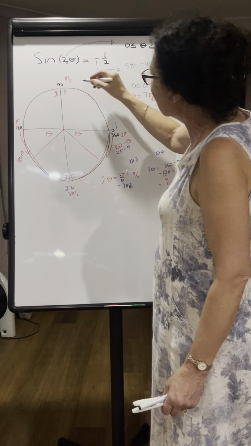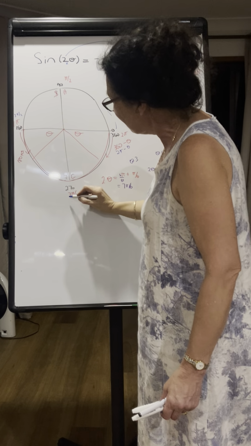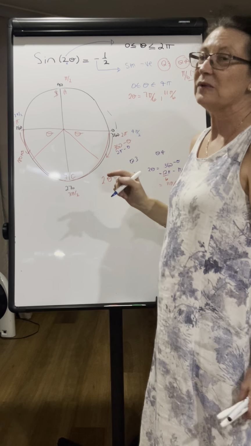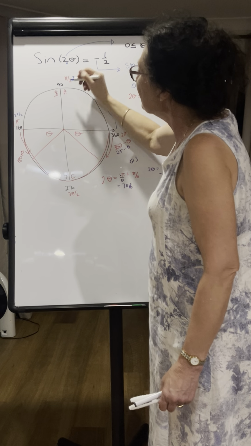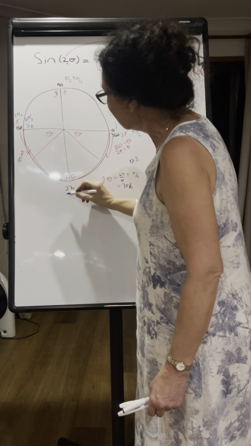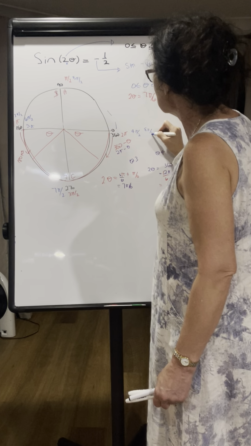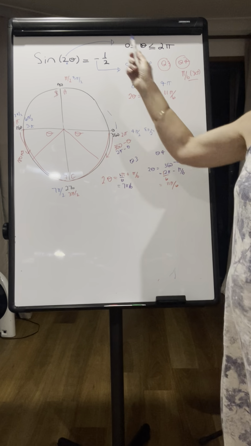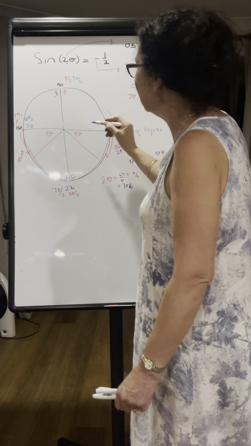Now this here is really pi over 2. This is 2 pi over 2, which is pi, 3 pi over 2, 4 pi over 2, which is 2 pi. So when we go around again, this will be 5 pi over 2, 6 pi over 2, which is 3 pi, 7 pi over 2, and 8 pi over 2, which is 4 pi. And that's my 4 pi. So you just go around again, remembering it just repeats and repeats and repeats.